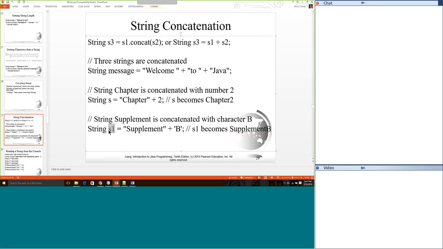We have S1 of the type string. We're going to concatenate this string called supplement with the char uppercase B. This will append the uppercase B onto supplement, and we will have supplement B residing in S1.